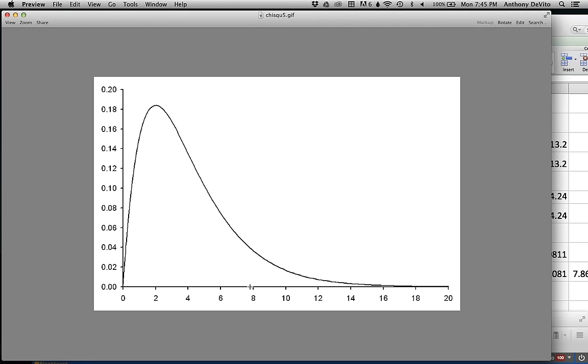Well, we would look at 7, but just like before, the problem we have is there's a different chi-square distribution for different degrees of freedom, right? So this might not be the right distribution for the number of degrees of freedom that we have. So we need to look up a table that gives us the critical values of chi-square for the number of degrees of freedom that we have.